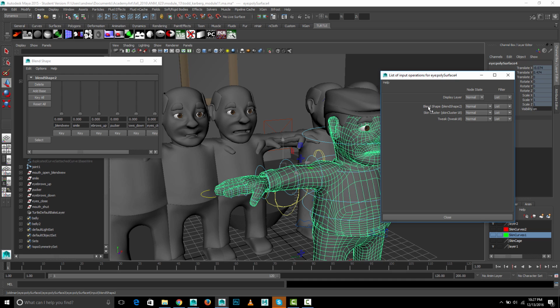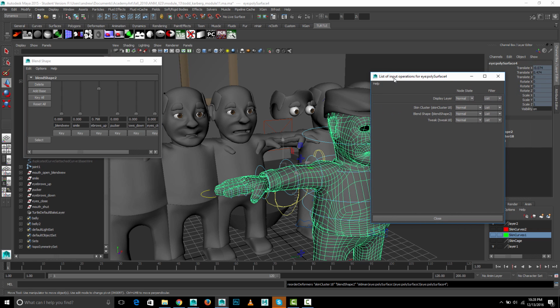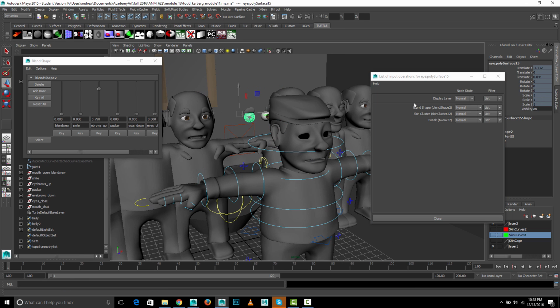The point is the blend shape needs to be below the skin cluster in this list. So I'm just going to middle mouse drag it down like that. And now when we adjust these, you see that the problem is solved on the character, but not on the other accessories on it. So we'll do the same thing there, just one at a time. You'll see him pop back into position. Just grab it, middle mouse drag. You can see it pop back into position. I'll just do each of these.